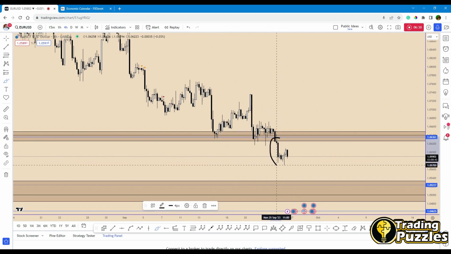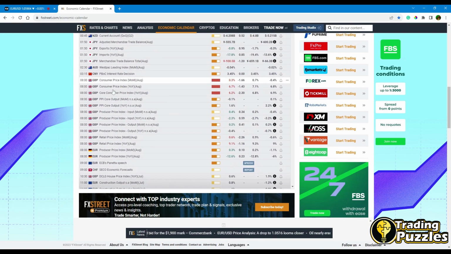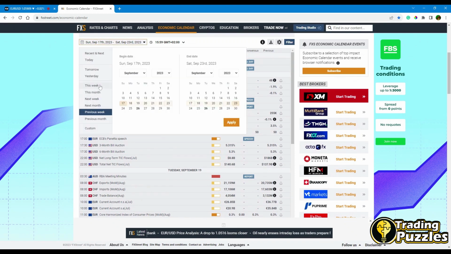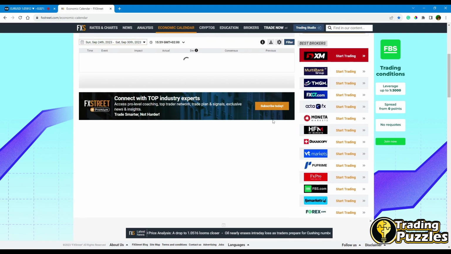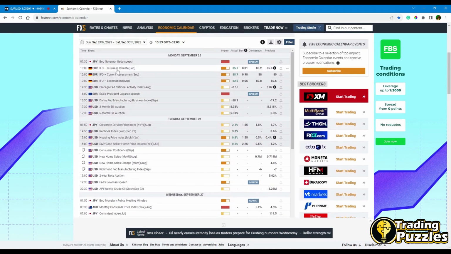It was the movement related with these candles here. So if we are going to get back to the economy calendar, I really like to focus also on the economic events when trading. We may see that we had soft data for Monday, so the move was not related with this data. But as you can see on Monday, yesterday, we had very good data from Germany, and this is the leading economy for the Eurozone.